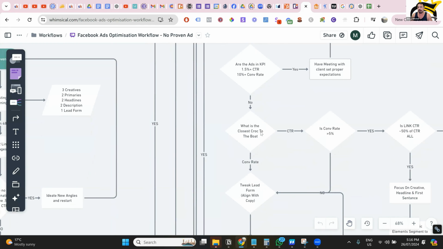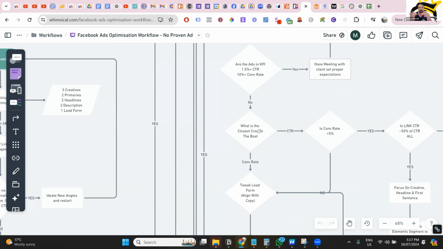So basically, the premise behind this is there's really only two things in an ad that we have direct control over. The rest of everything else is indications, but you really do have direct control over click-through rate, which is how good your ad is, and conversion rate, which is generally how good your lead form or your landing page is, right? So they're the two elements we can directly affect. All the other metrics in Facebook are indicators. So I focus on those two. I try and keep my process as simple as possible because if it's simple, it's scalable.